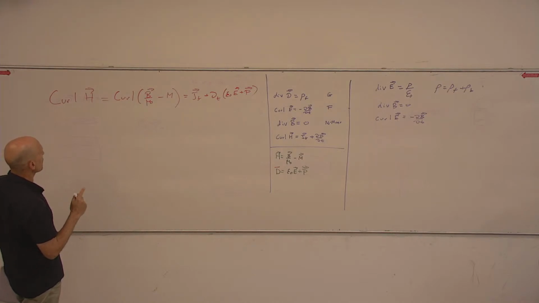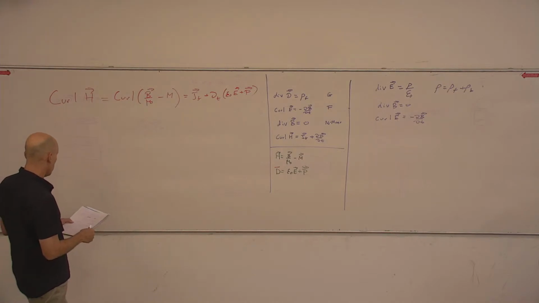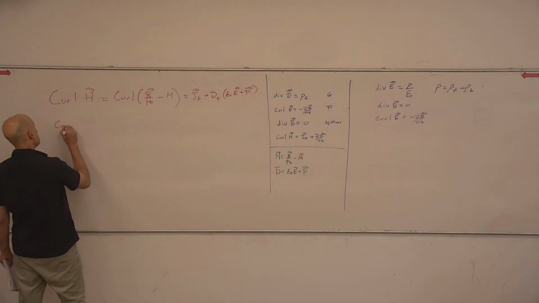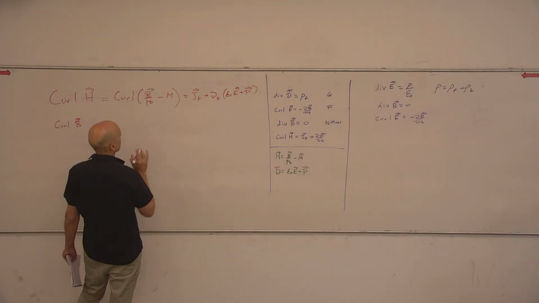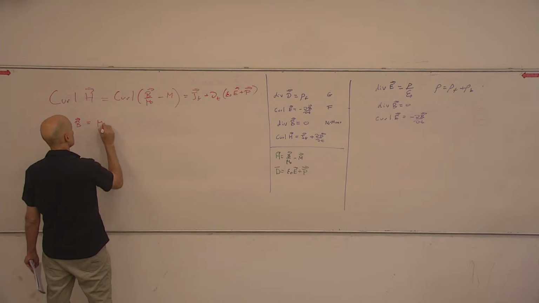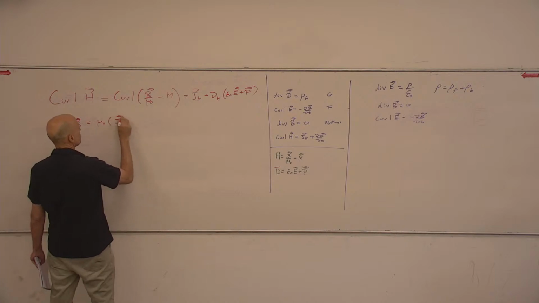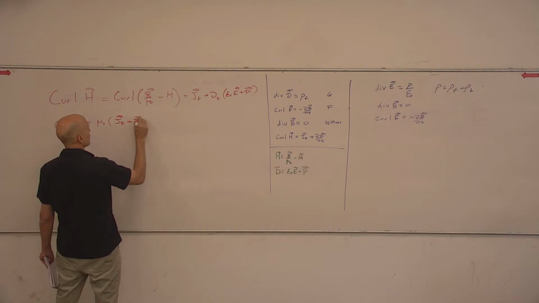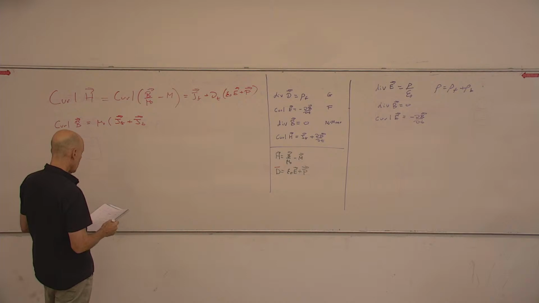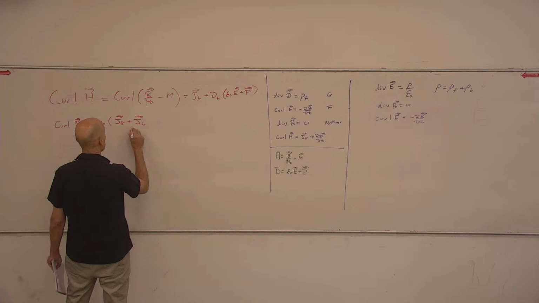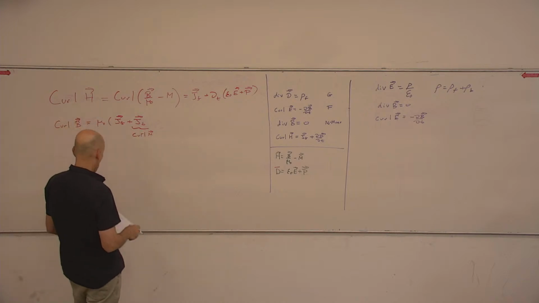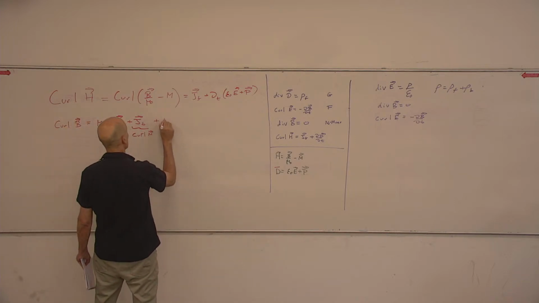So let us organize this. I want to write it as curl B equals something. So curl B, I multiply by mu 0 and go to the other side, is mu 0 times J free plus J B, and J B is simply curl M by the definition that we had already, plus something I'm going to call J P. That is the new thing for you.